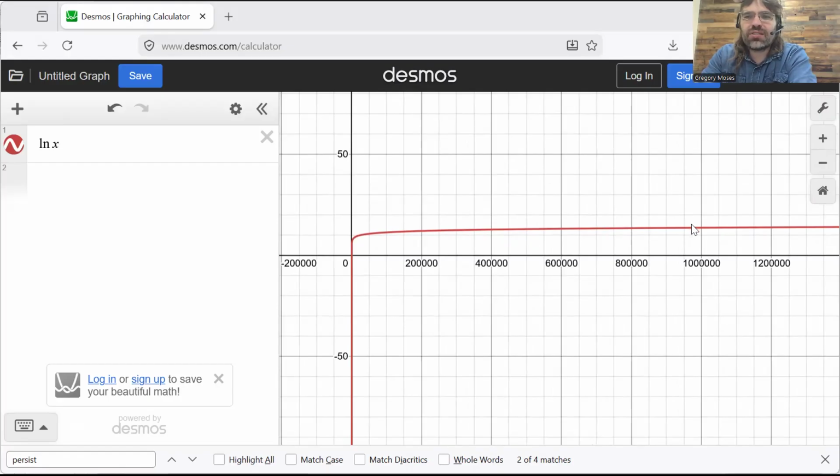So this is actually something that people get wrong. People who do not study math will sometimes say that something is growing logarithmically when they're trying to say it's growing very fast, and that is the opposite of reality. Logarithmic growth is extremely slow, and it's extremely slow because of this derivative rule, that the derivative of the natural log of x is 1 divided by x.